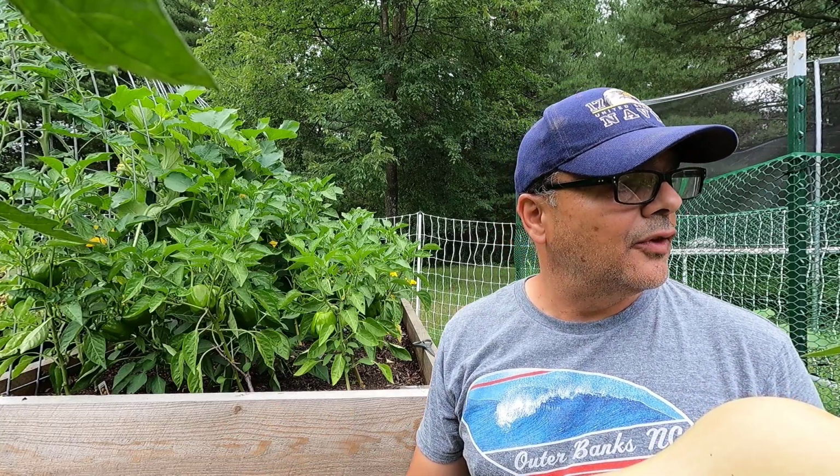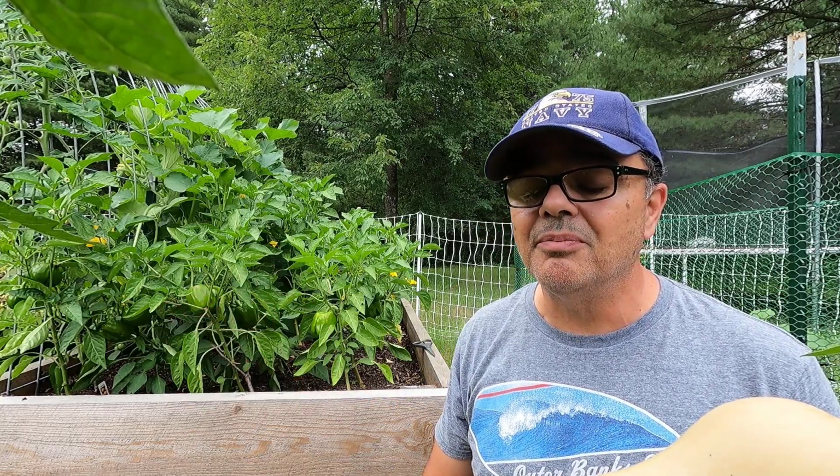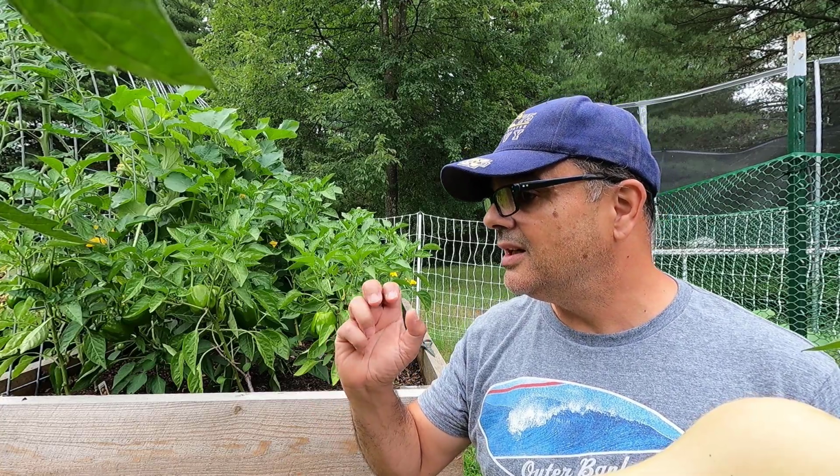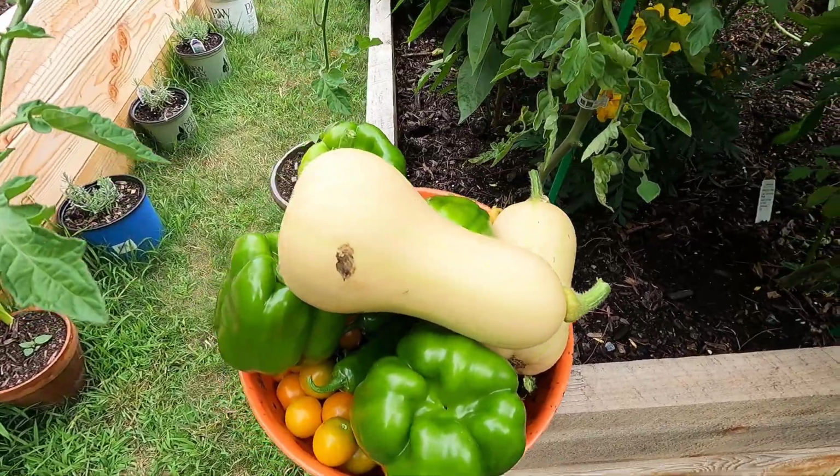So yeah, everything's disease free. So yeah, I feel very lucky. It's a food forest out here and everything's growing better than expected. So I'm very pleased, and hopefully in the next couple of months I'll build a couple of more beds because next year I want to expand. My very first full harvest.